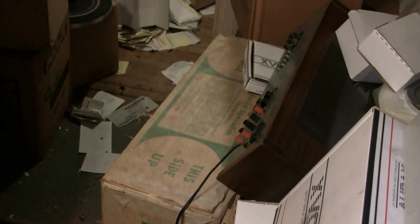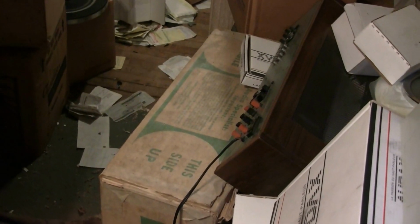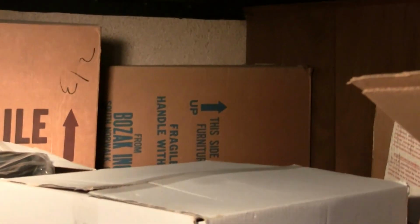Here's a rare find. Here's a JBL from the 60s, new old stock, never even been opened. I believe it's one of the Trimline ones. They were the flat line with the 8-inch full range, let's see if we get a model number. Yeah, you've got Trimline 54, a pair right there. Bam. That you don't see every day. Ampex, just stuff everywhere. Looks like a pair of Martins. Oh, they're a pair of Bozaks.